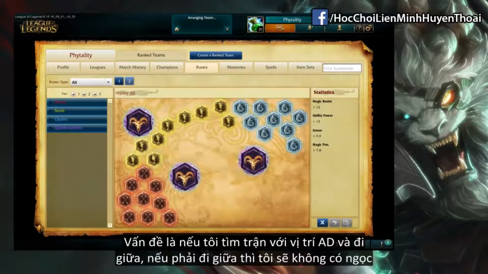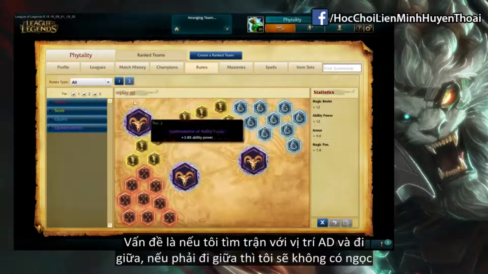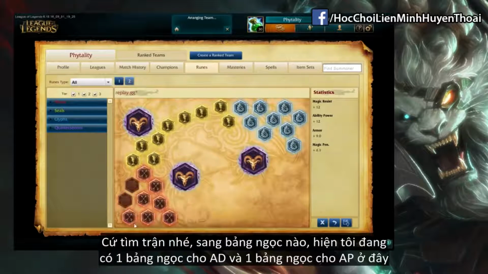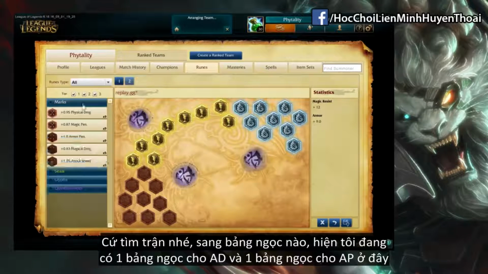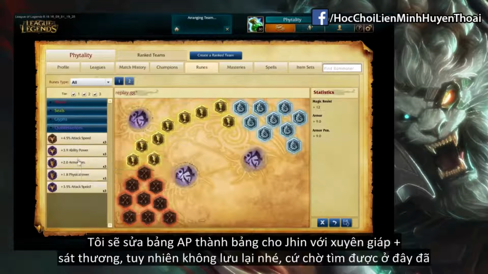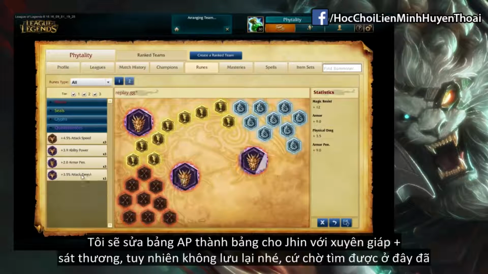The problem is, if I queue up as AD as my main role and mid as my second one, if I get mid, then I have no AP page. So we're going to queue up with these 2 roles, right? Head on over straight away to our rune pages. We have our standard AD one and an AP one as well at the moment. We're going to change the AP page to a Jhin page with armor pen and AD, but don't save it, okay? Just put the new runes in and stay on that page while we wait for a game. Don't leave the page and don't hit save.